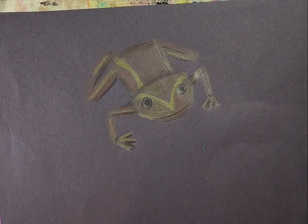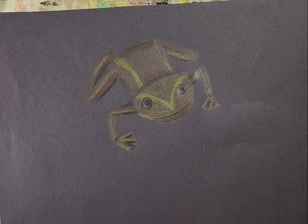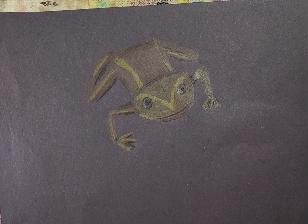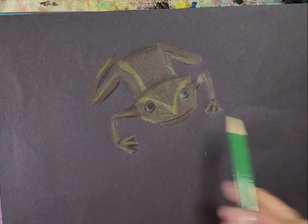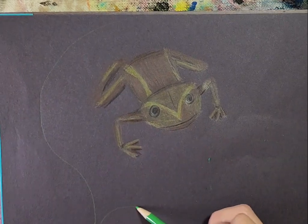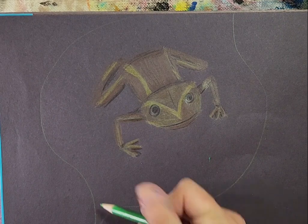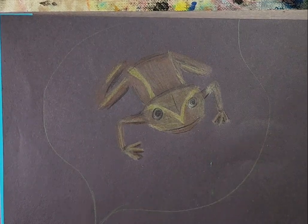Okay, so our little frog, the Mount Iberia frog, tiniest frog ever, is sitting on a big leaf. So you can make your leaf any shape you want. I'm going to go ahead and make my shape like this. Okay, any shape leaf you want.